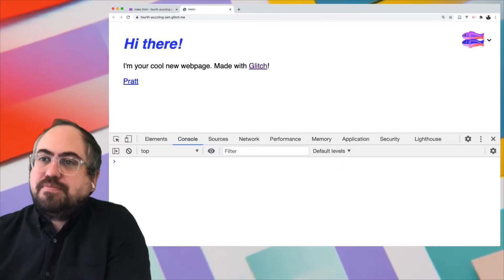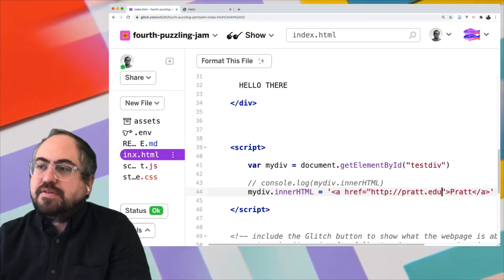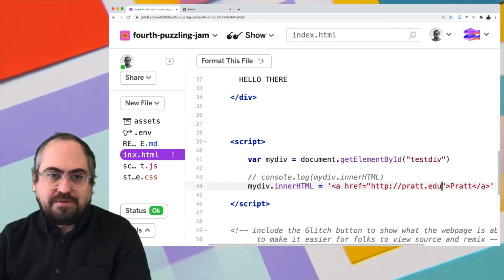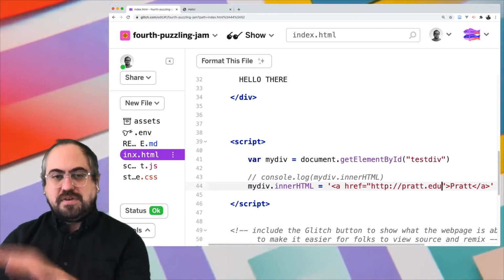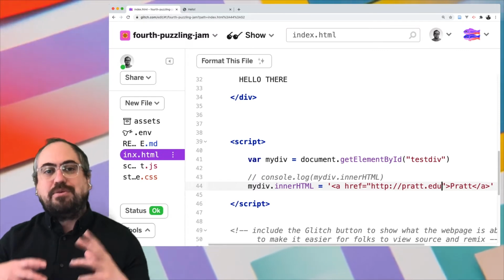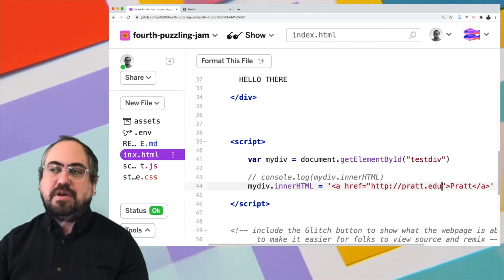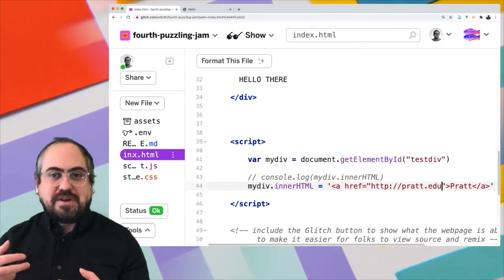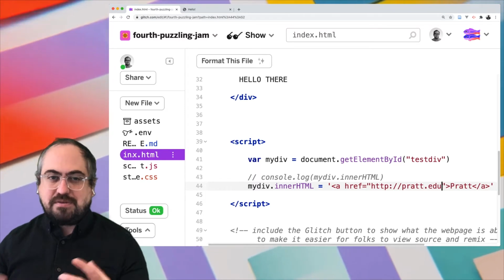So you can actually put real HTML in this inner HTML, and it will render it as real HTML. It's good to do simple stuff like this, but if you're going to be doing much more elaborate HTML structures, you don't want to do it this way, because then you're trying to build really big strings of HTML and change stuff inside of a big string.